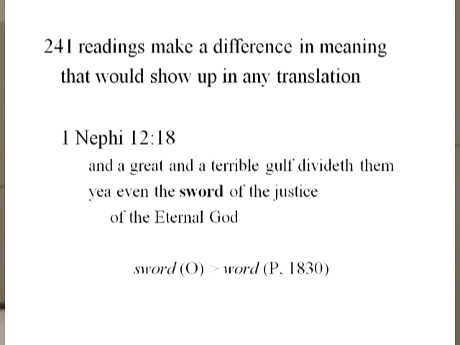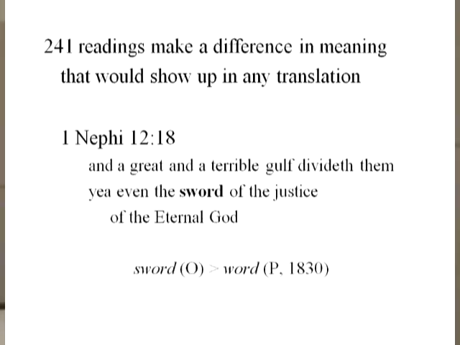A second factor, which I think is quite important in looking at the Yale edition, is there are 241 readings that make a difference in meaning. Now, by difference in meaning, I mean that if we translate the text into another language, there will be a change in the words, that some word difference is there. It makes a difference in translation, not necessarily phraseology.